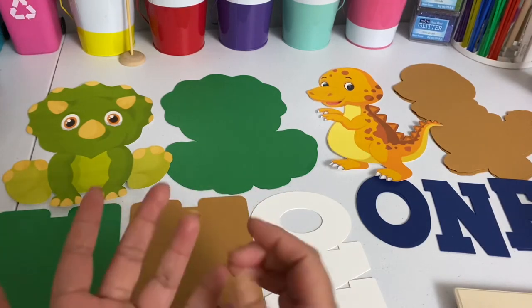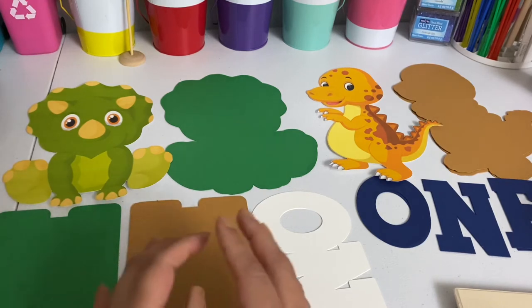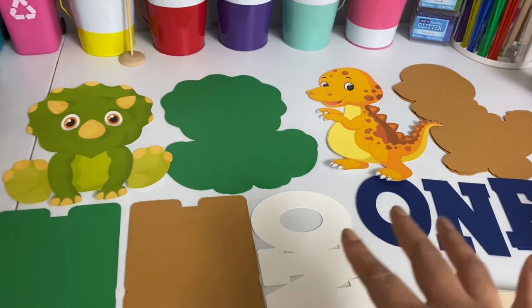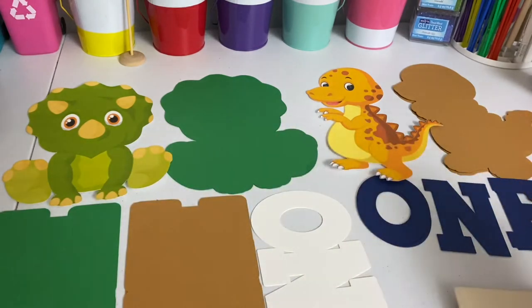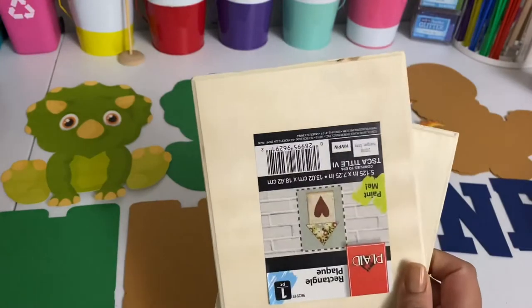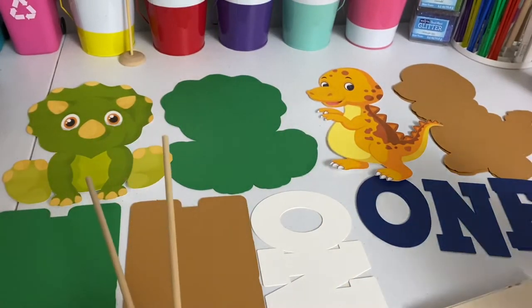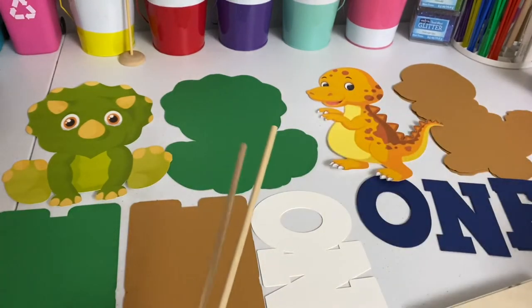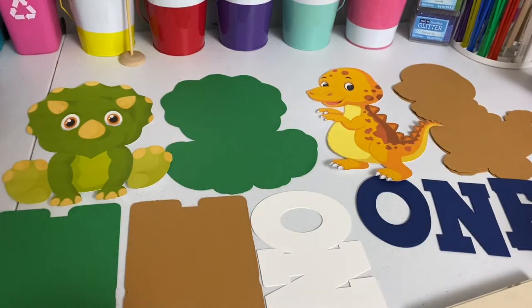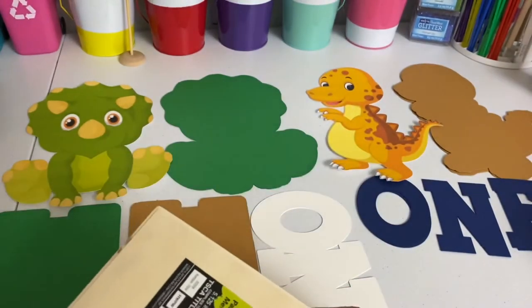Today I'm going to be making a set of dino themed centerpieces for a first birthday party. These are all our cutouts, and besides that, you will need a set of wood plaques, some wood dowels, popsicle sticks, you do need a glue gun, and you will need a drill for the plaques. So let's get started.